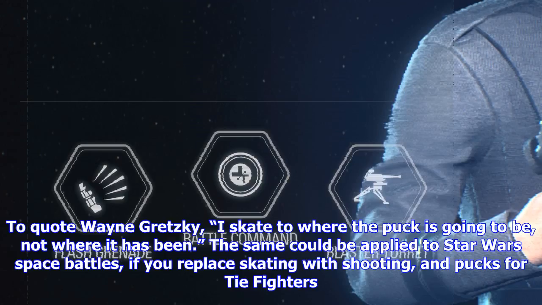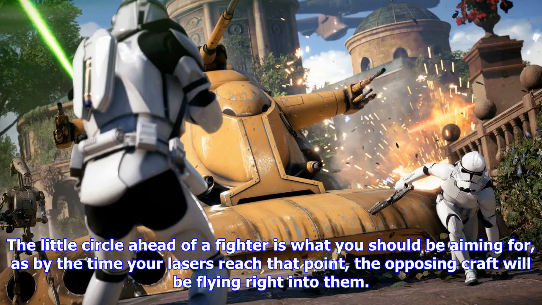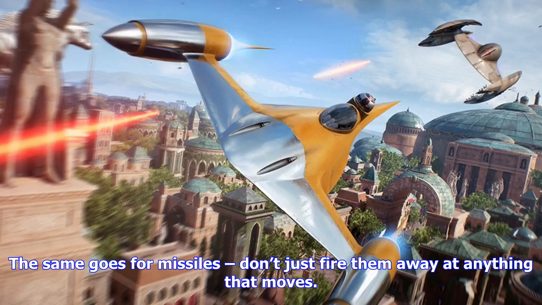To quote Wayne Gretzky, "I skate to where the puck is going to be, not where it has been." The same could be applied to Star Wars space battles, if you replace skating with shooting, and pucks for TIE fighters. The little circle ahead of a fighter is what you should be aiming for, as by the time your lasers reach that point, the opposing craft will be flying right into them.